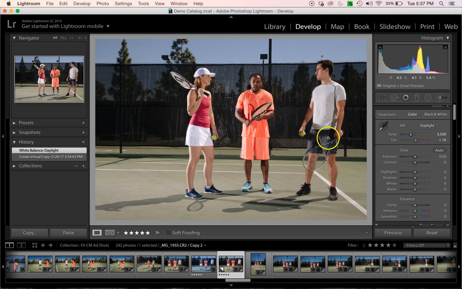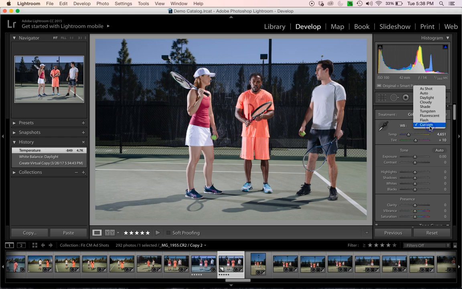So we have the sun back here. We've got a couple of strobes that are theoretically close to the daylight color temperature of the sun. I'm sure there's differences, but we would have to have metered that with a special color meter to read each source and see what they are. But this is at least a place to start from. If we wanted to, we could cool it down a little bit. This is about halfway between where we started and where we were just a moment ago. But I think I'm going to just leave it at daylight.